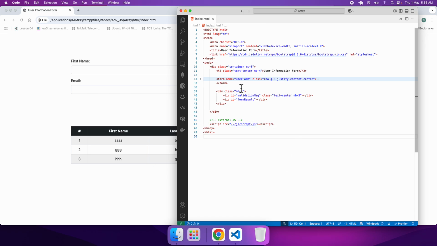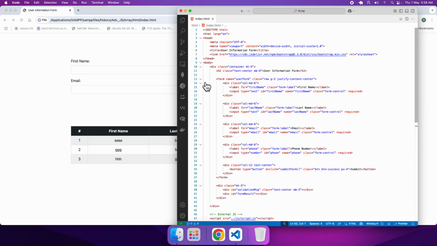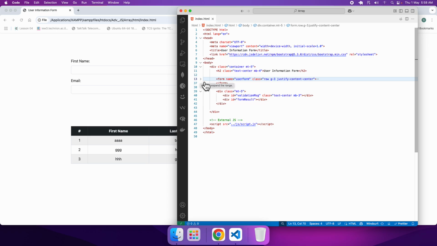Okay, now get back to the form and let's see what is there inside the form. As you can see right over here, a form has a name. This is very important because in a particular HTML page you can have multiple forms. I repeat, in a single HTML page you can have multiple forms. So naturally the question would be, how would the browser detect which particular form you are referring to? So for that reason we need to give a very proper meaningful name for each form. So I've given a name called user form.